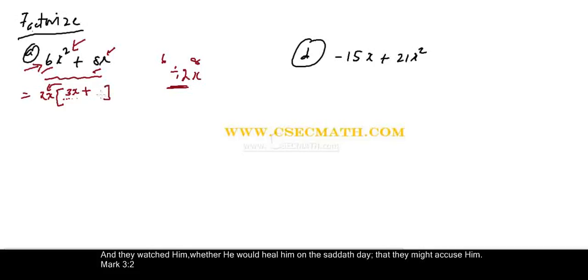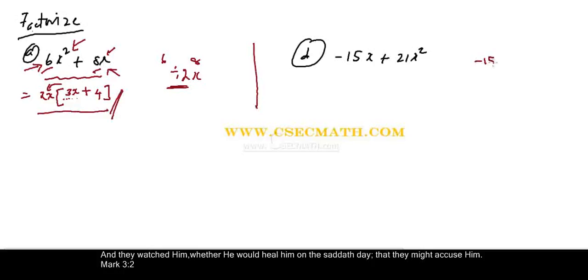Similarly, we need to think of that number which when multiplied with 2x would give me 8x. Obviously 4 times 2 would give me 8, and of course since the degree of x is just 1, this x would solve the problem. In other words, 4 times 2x would in fact give us 8x. So this is the solution for the question.